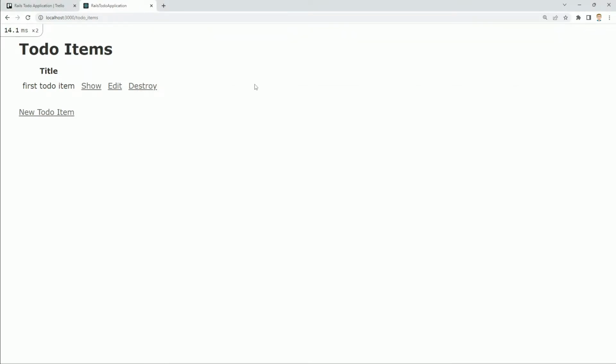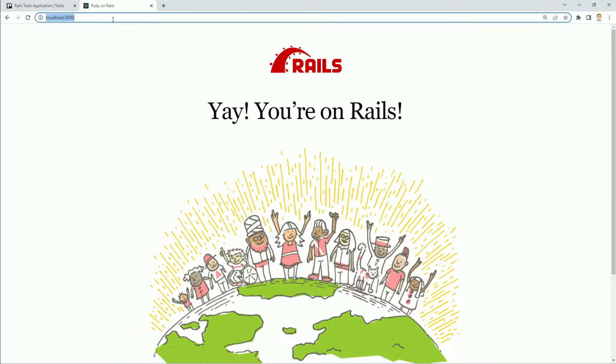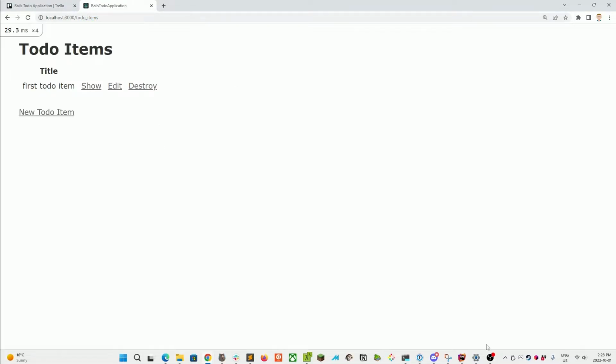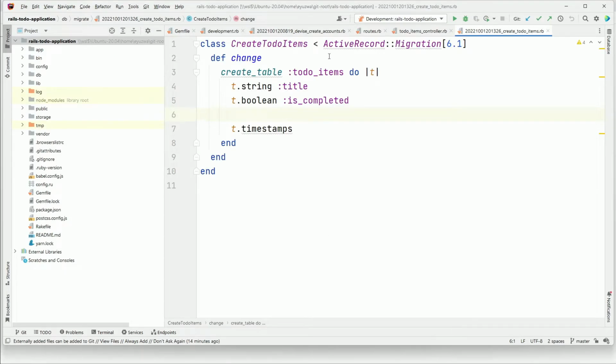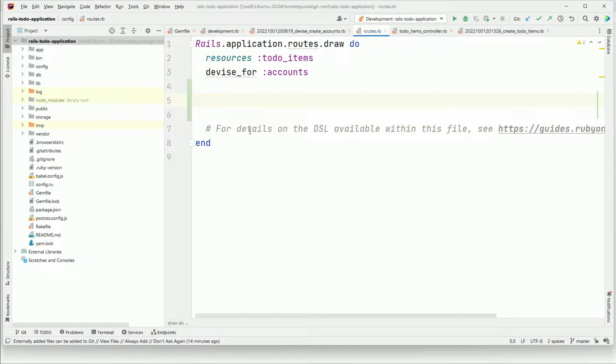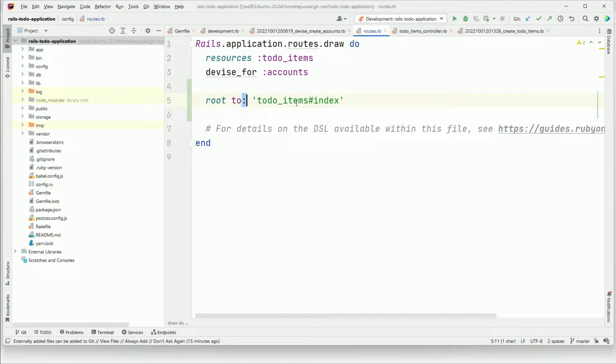Now usually in an app, when you go to the home page, when you use the default URL, instead of showing the "Yay, you're on Rails" page, I want it to display our to-do items list, our to-do items page. So if we go back into the routes file, routes.rb, after the devise_for we can add a root route to the to-do items index.